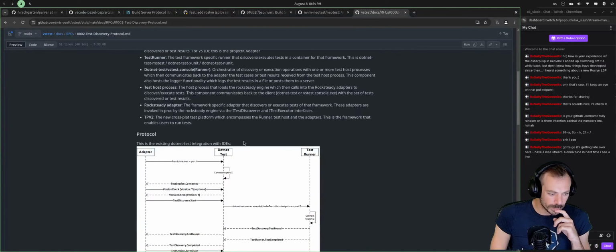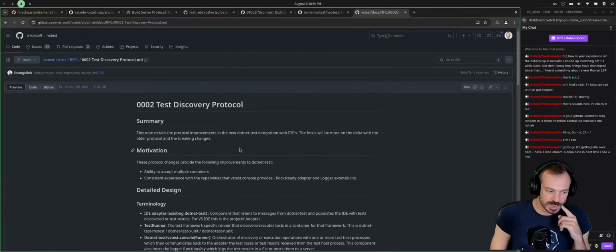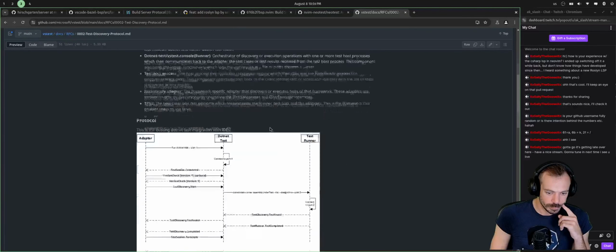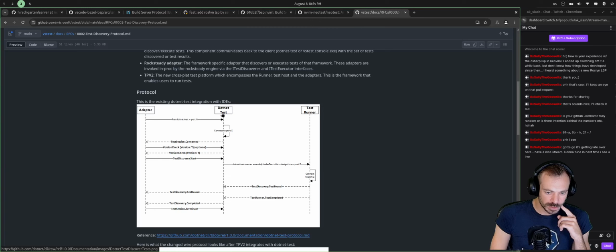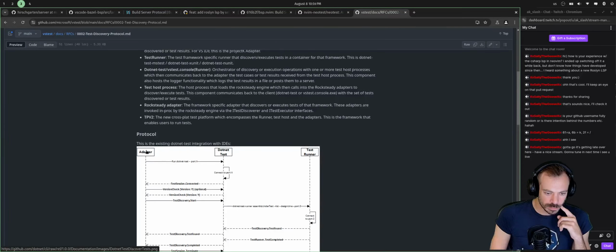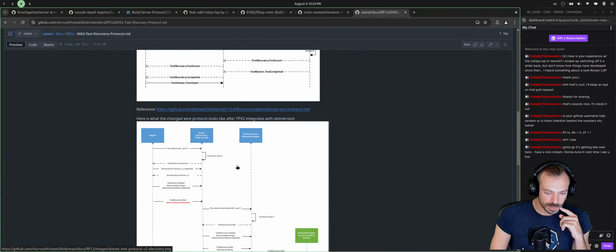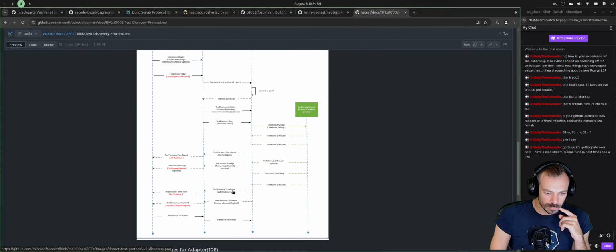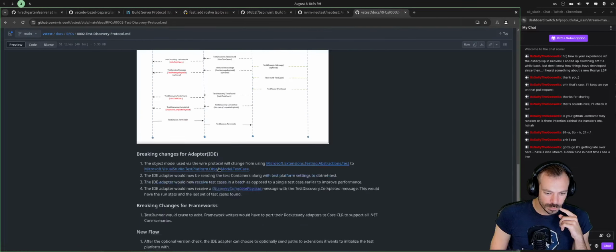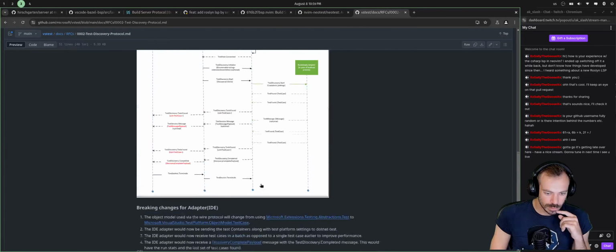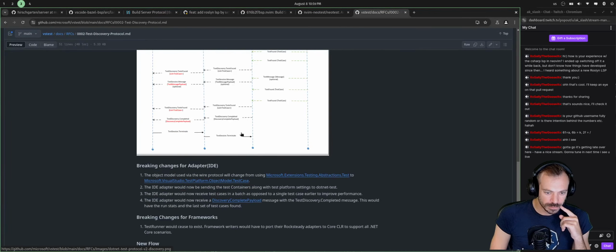This is a pretty nice concept where you have adapters and runners, and you can connect to the specific adapter and then get information about the test cases.